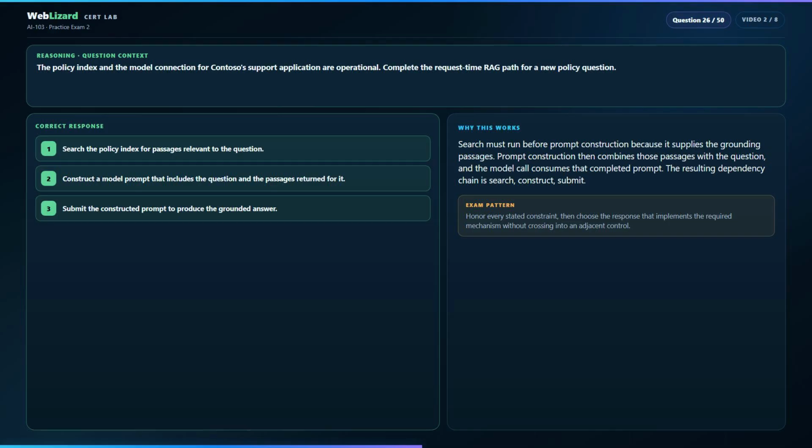Prompt construction then combines those passages with the question, and the model call consumes that completed prompt. The resulting dependency chain is search, construct, submit. Exam pattern. Reconstruct request-time RAG dependencies from producer-consumer relationships rather than artifact field order.